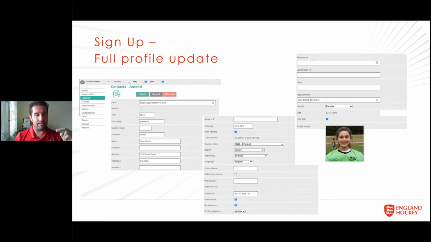And then the second thing is some regulations for leagues will require additional pieces of information. If we use the EHL as a reference point here, you have to provide a photo for the EHL regulations. You also have to provide your nationality. Those details are not required as a minimum standard when you first log in, but they are required to be added to your profile in order to take part within the EHL competitions. As you descend the league hierarchy and structure, obviously the regulations become more and more relaxed, so the requirement for data becomes more and more relaxed. But that is set by regulations for the league, as opposed to the system forcing you to do things.